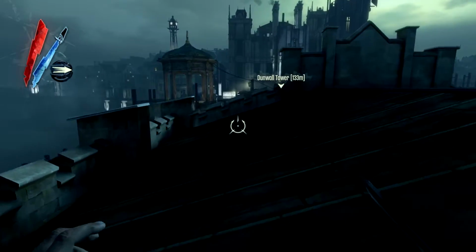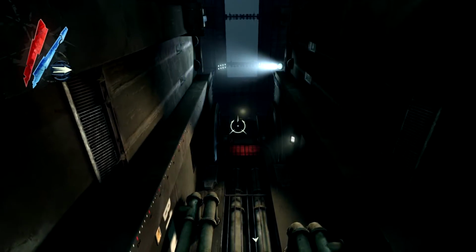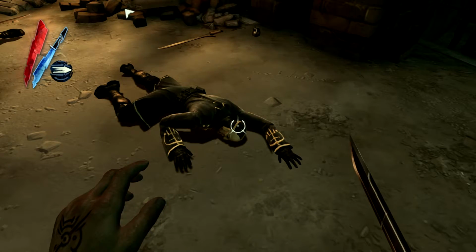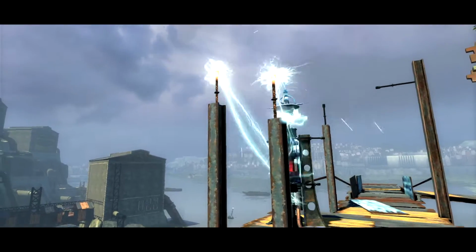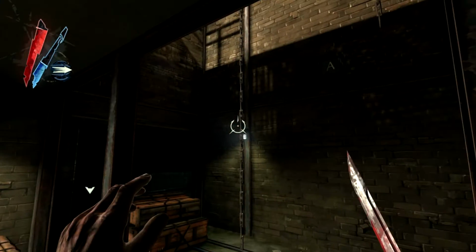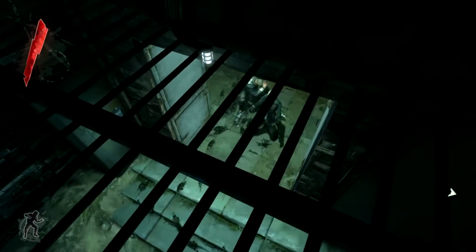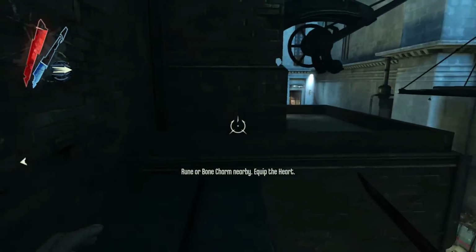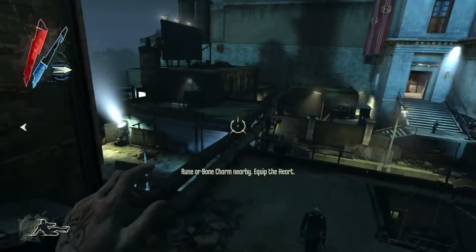In conclusion, the visual design of Dishonored is connected masterfully with its mechanics and with its setting. Dunwall is ultimately a city on the knife's edge of both a technological revolution and also a city that is collapsing underneath the weight of the rat plague. And as Corvo Attano, you will spend most of your time looking down on the city from up high and planning your next move.